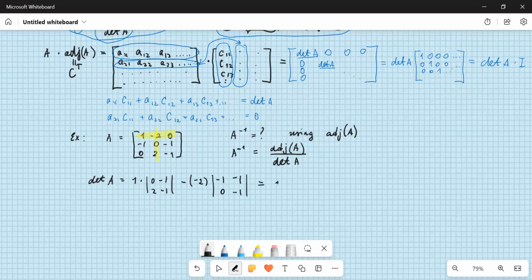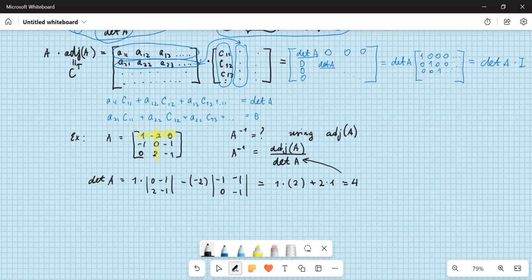Now we just need to calculate it. So I have 1 multiplied by 0 minus 2, we are going to have -2, right? Again, 0 by -1 minus -1 by 2, and then minus minus is going to give me plus. And here, -1 by -1 is +1, and this one is going to be 0, right? So what I have is 2 plus 2. My determinant is equal to 4. I wanted to write down actually 3, no reason. So I know the first part. I know what is going to be in the denominator.